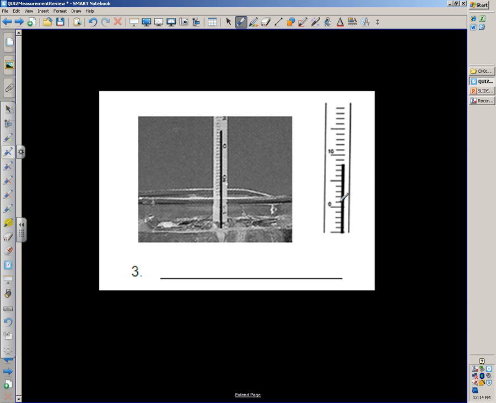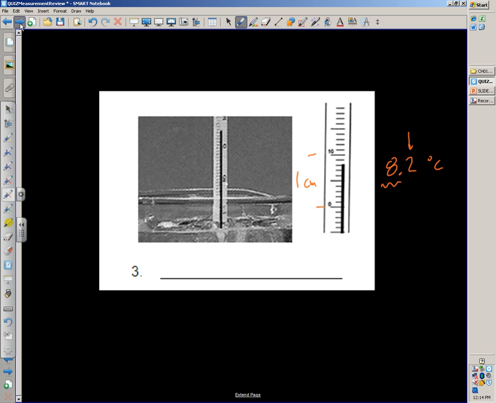Question number 3, looking at this thermometer. Once again, here's the 0 line, here's the 10 line, 10 divisions in between. Each one of those divisions represents 1 centimeter. So I take a look at this. Here's the 5, 6, 7, 8. Looks a little bit past the 8. So I know 8 for sure. My estimation, I don't know, 8.2. One certain digit based on the markings on the ruler that I know each of the divisions represents 1 centimeter. One uncertain digit.